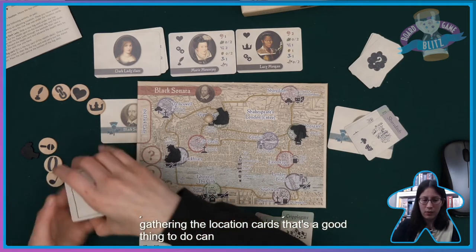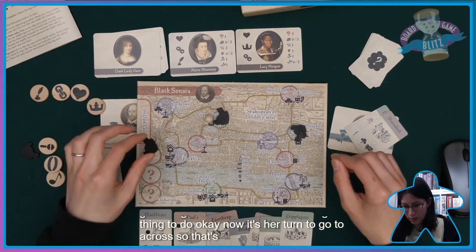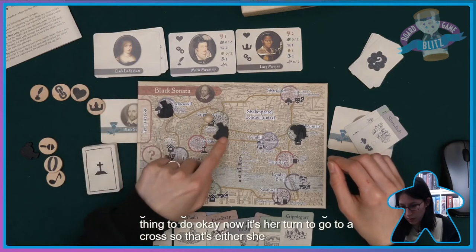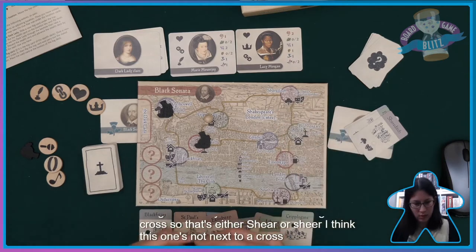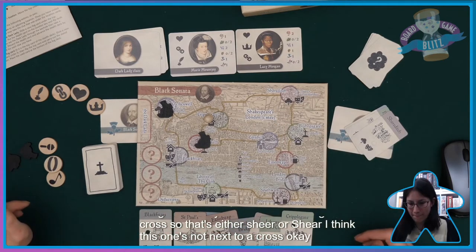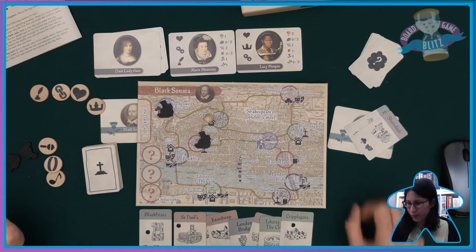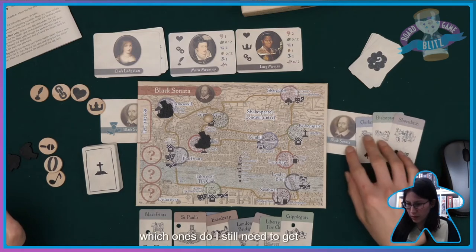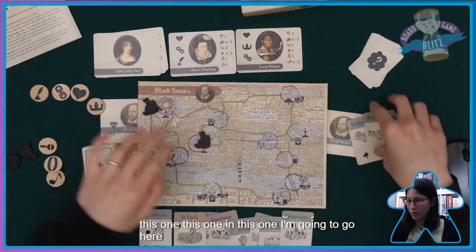Okay, now it's her turn. She goes to a cross, so that's either here or here, I think. And this one's not next to a cross. Okay. Which ones do I still need to get? Oh, I need this one, and this one. Okay. I'm going to go here just to get the location.